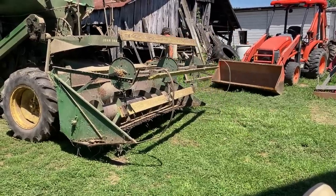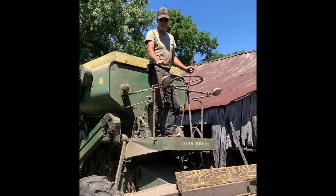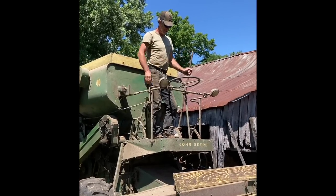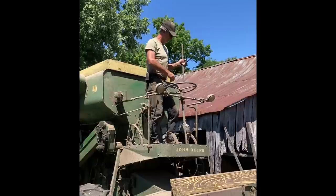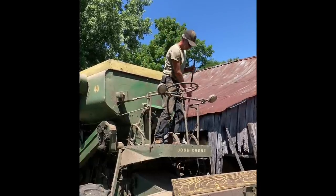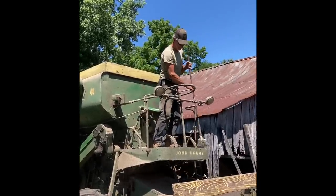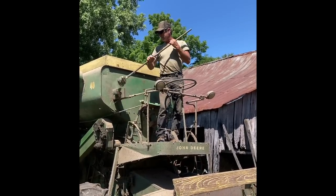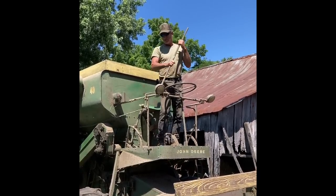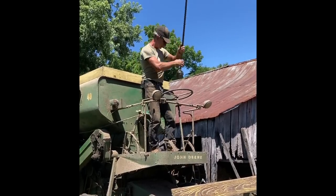I gotta start up with the thing down. It's important to keep your operator station very clean, just like any high-tech piece of equipment, like a fighter jet or anything. You have to make sure there's no loose articles that can fly around, or dust that can get in your eyes or anything like that. We're very particular about cleaning the thing.